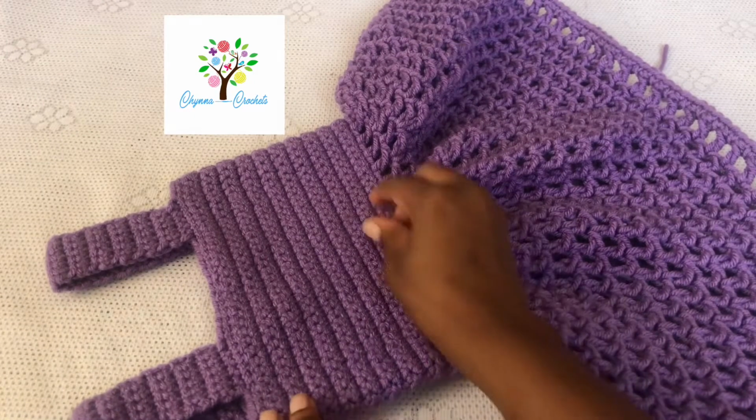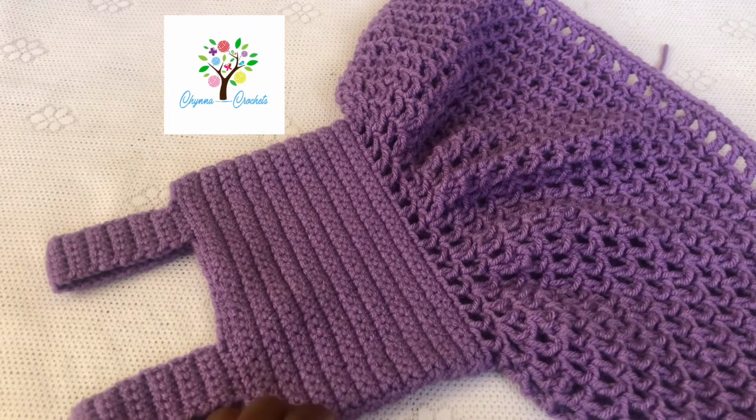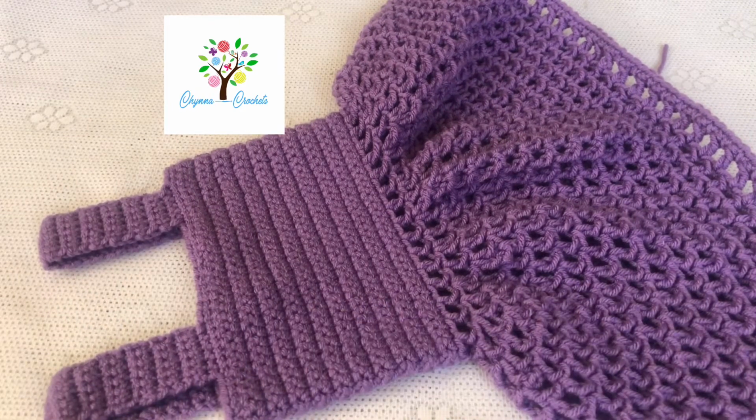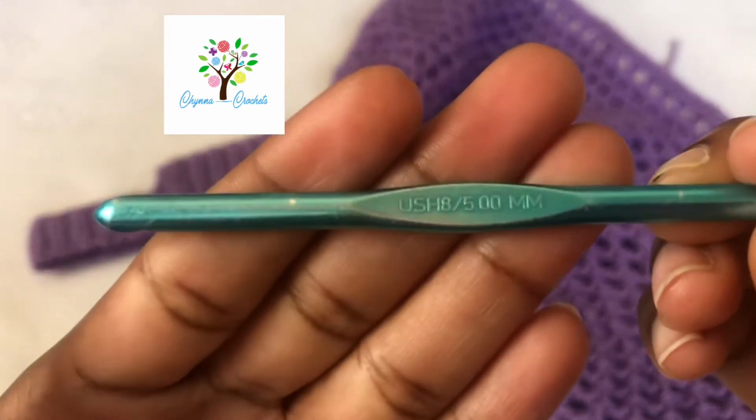Okay guys, so this is what it looks like once we have our straps completed. And so now we're going to work on the flowers that we're going to place on the dress. But this is completely optional. You don't have to put on the flowers if you don't want to.